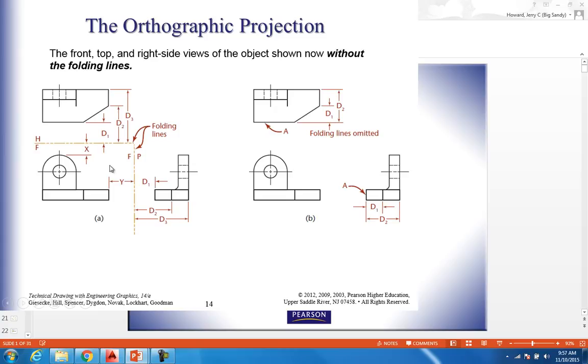When we start drawing these, there's a real simple rule: I always start out trying to find my front view, because it has the most detail, and also you try to find what the object is in natural space, how it's actually oriented, how it actually sits there. On this one, the front view looks really good like this because you've got the most detail of it. Then off of that we project our top and our right side, just like that.